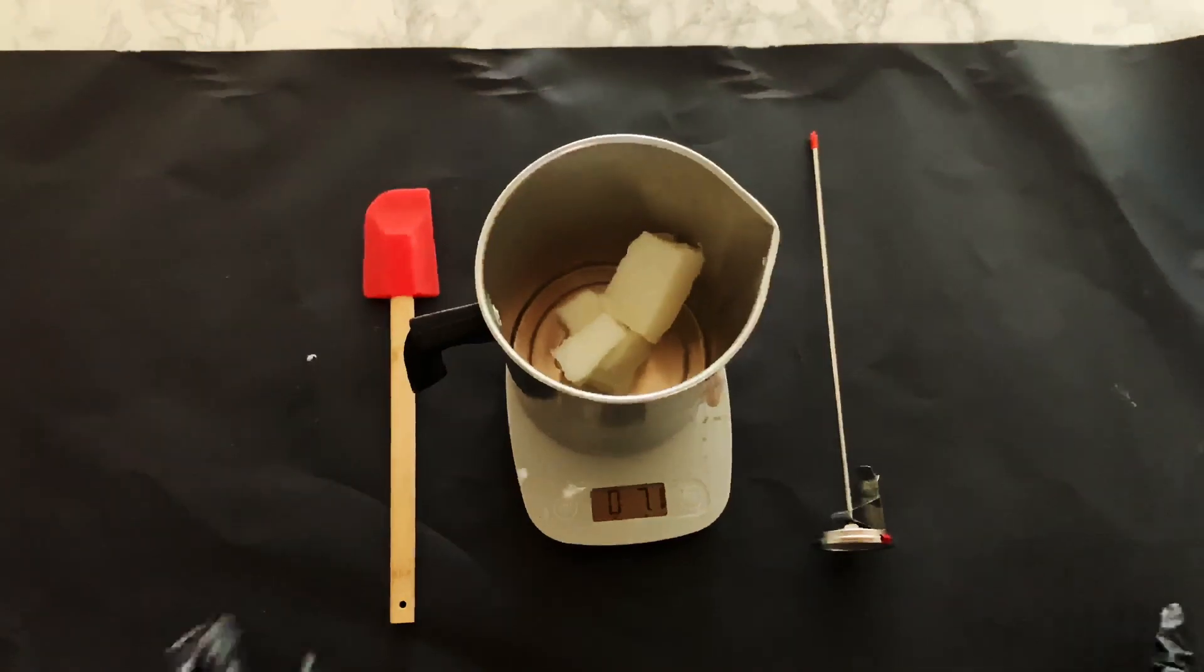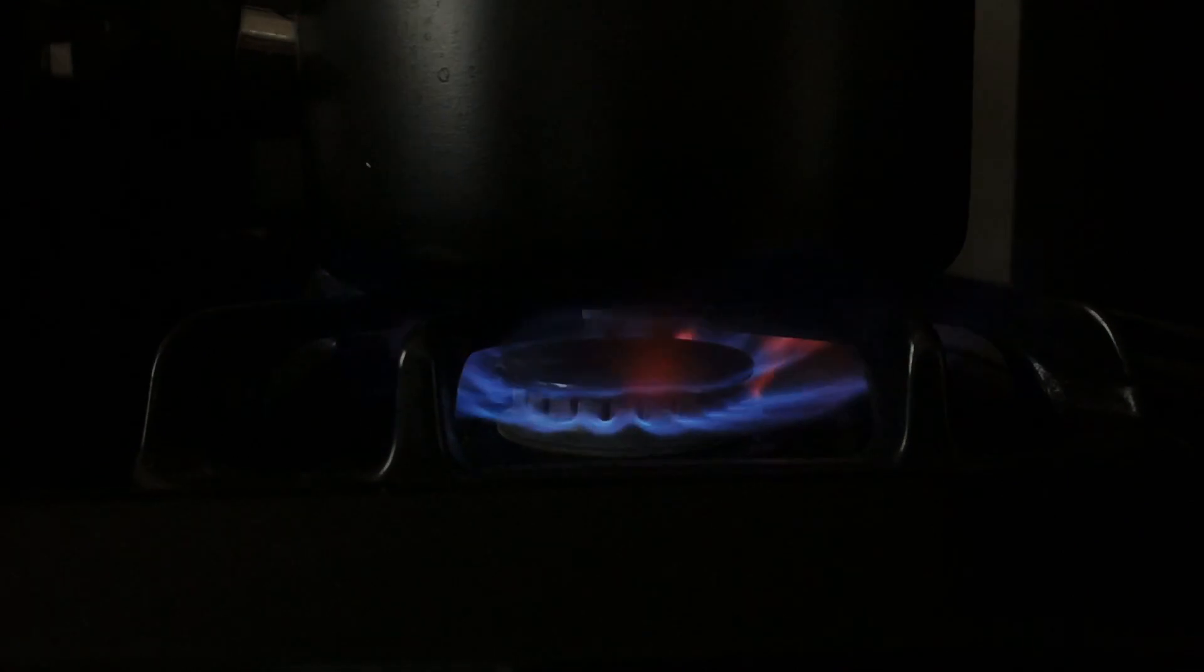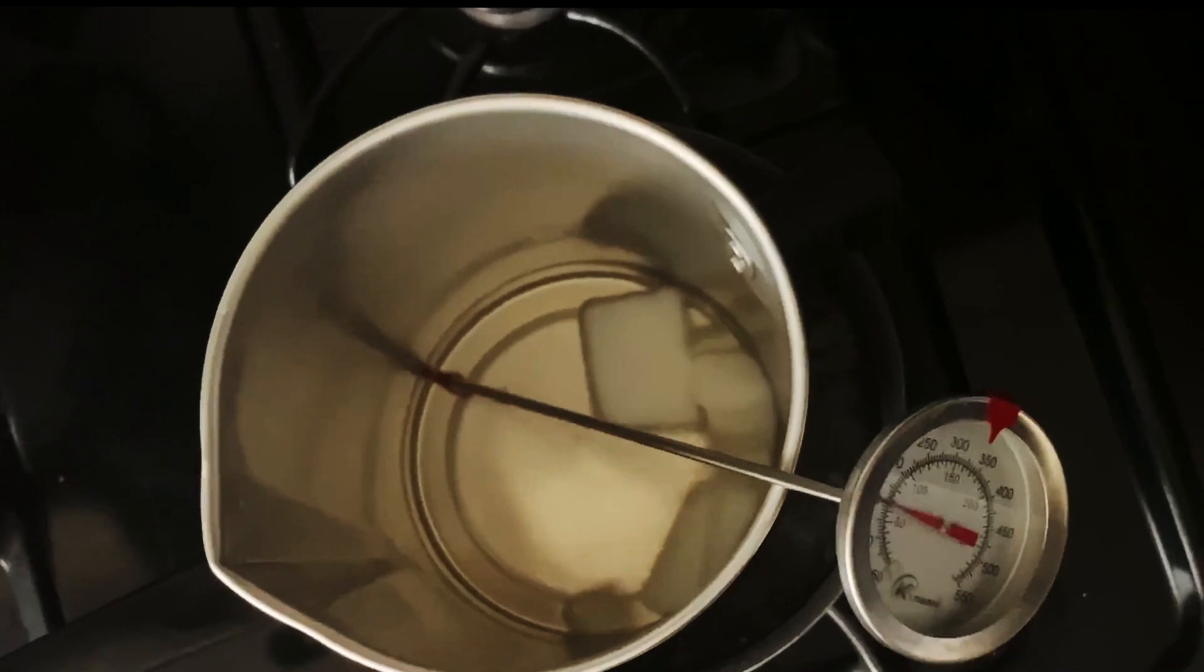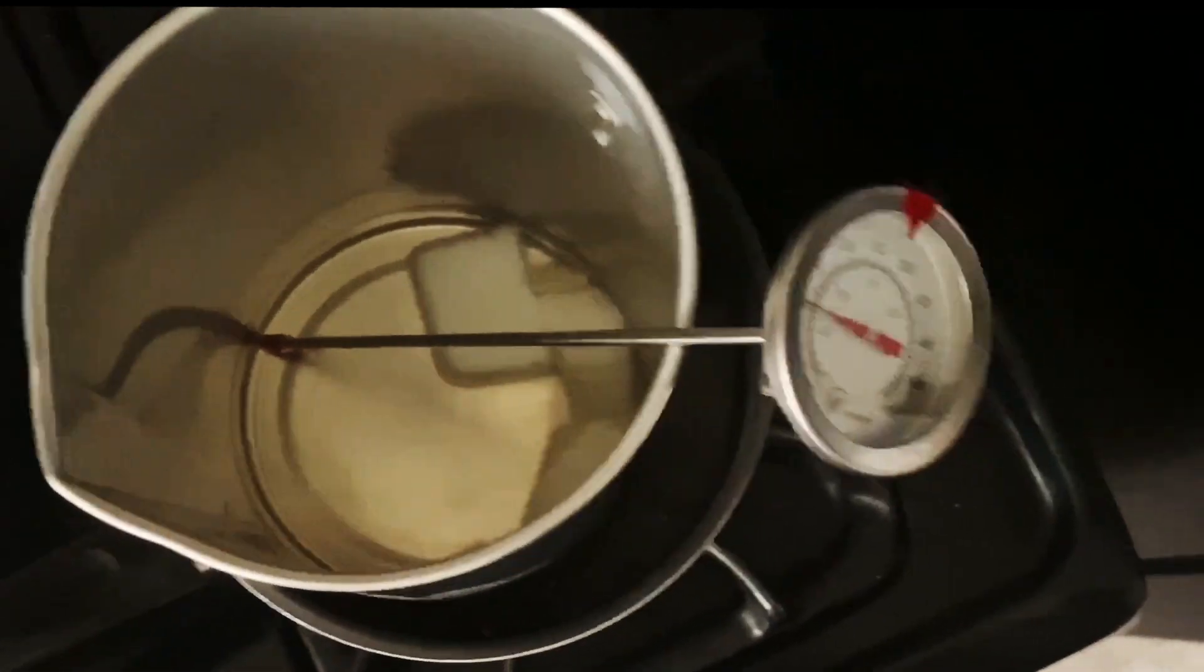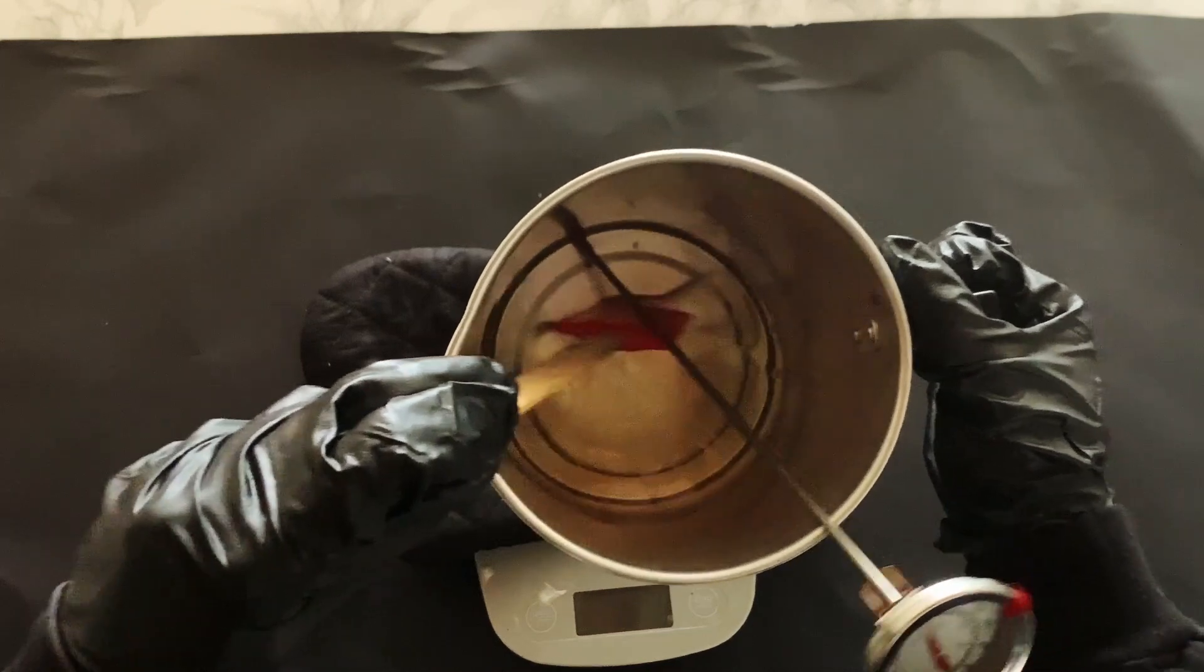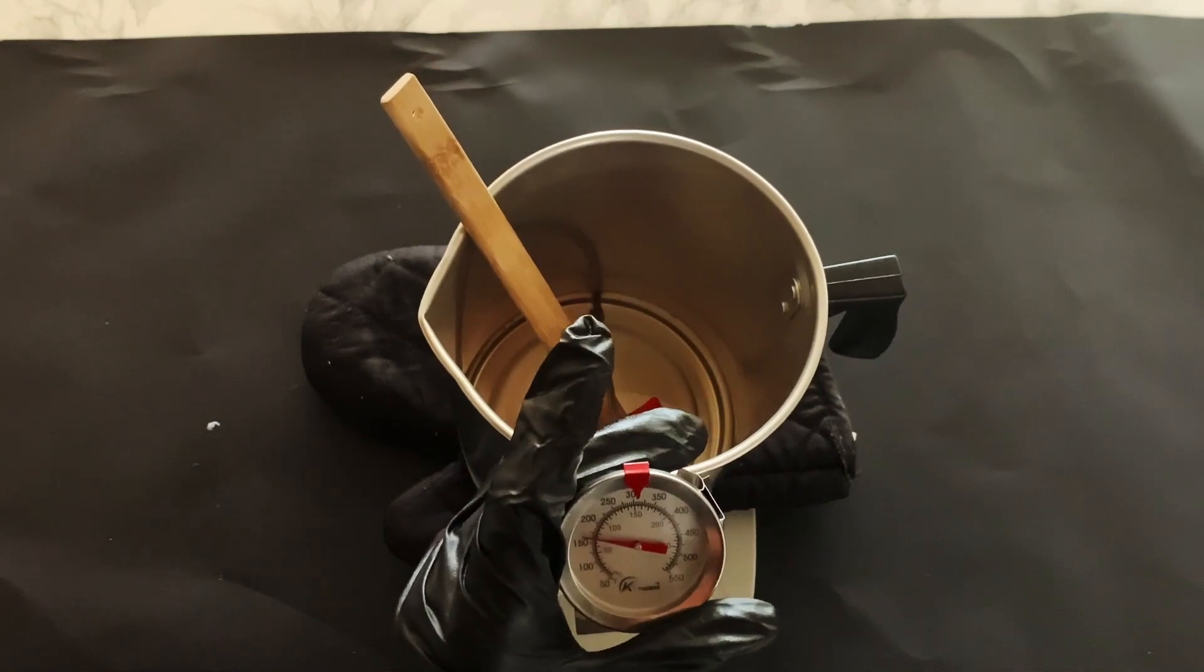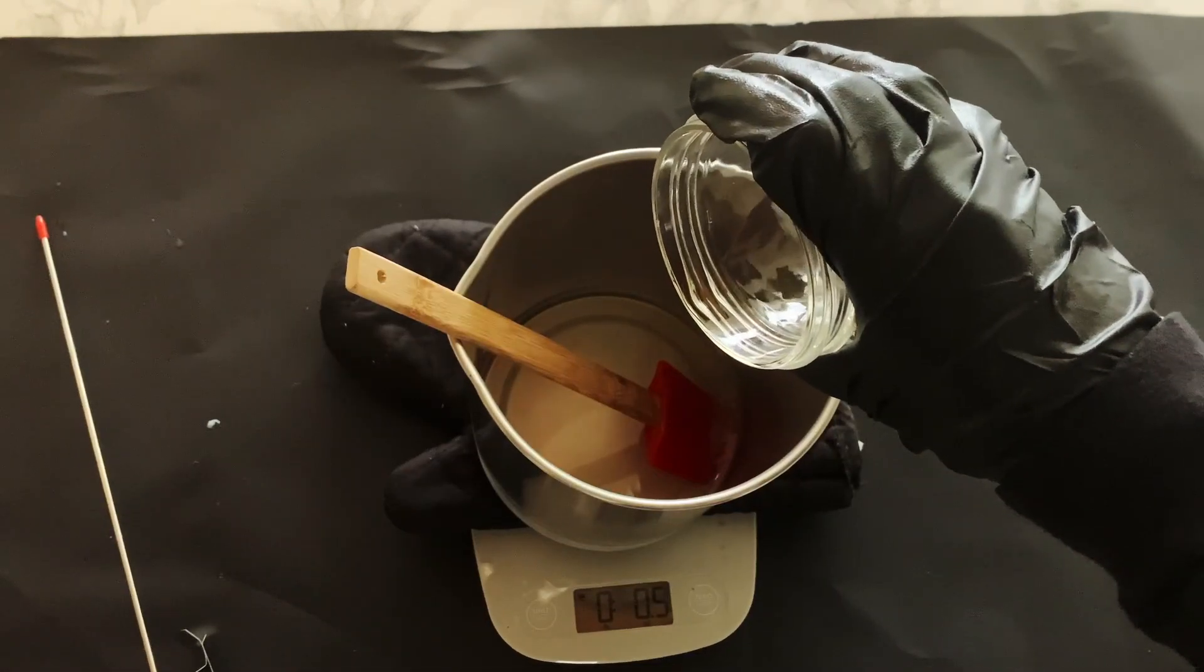Next, we're going to take our stirrer and our thermometer and melt that wax down. We heat the wax up to 180 degrees and allow it to expand so that when we add our fragrance oil, it can bind with the wax. Remember, this is chemistry, y'all. You didn't think your chemistry class was going to get you here. So we're keeping an eye on the temperature with that thermometer. And once it is heated to its peak point, we're going to wait for it to cool down a little bit before we add our fragrance oil. Typically, you wait between 5 and 10 or 15 degrees or even more depending on the wax you use. But here, I waited until about 10 degrees below the melting point and I added my fragrance oil.